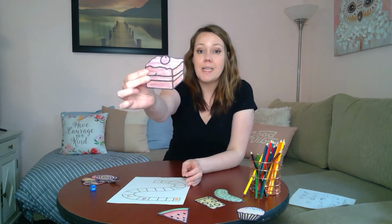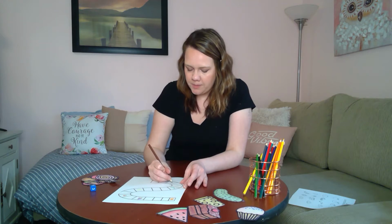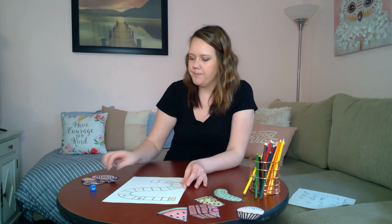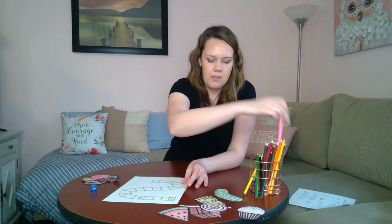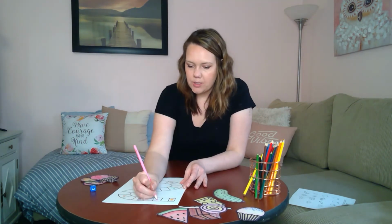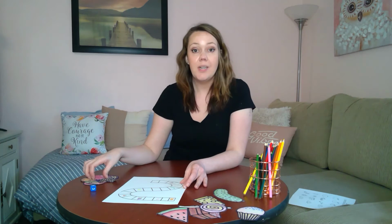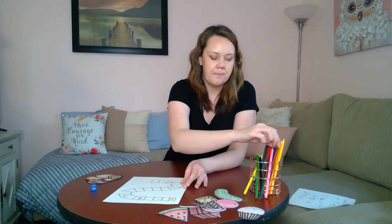Next thing is a piece of chocolate cake. So find another square and draw a chocolate cake. There we go. Next is a lollipop. This is all we're going to keep doing. We're just going to choose some squares, draw our picture and do the next one. So next, an ice cream cone.